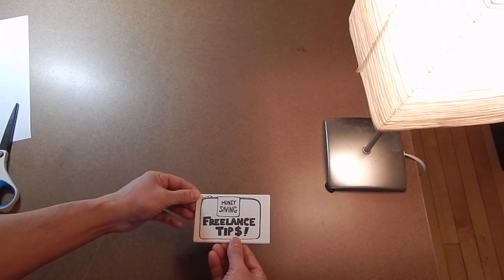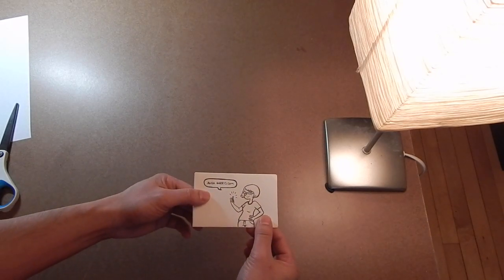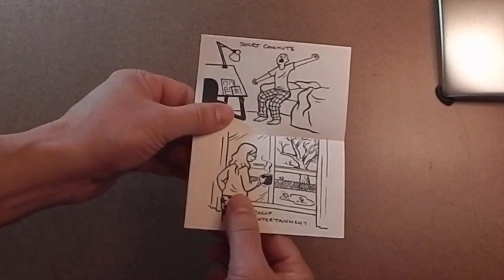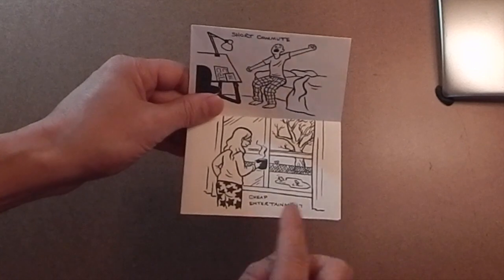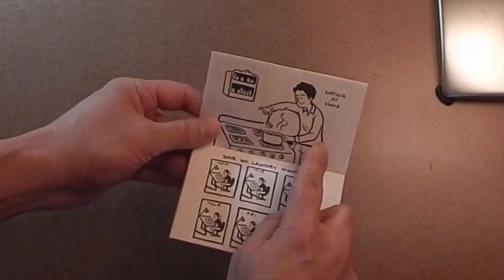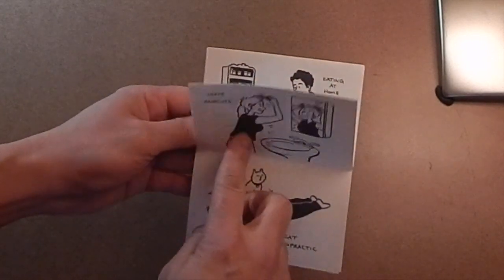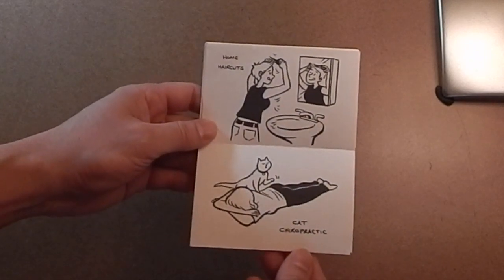This is a mini comic. This is created by Elisa Harris. Money-saving freelance tips. Short commute. Cheap entertainment. Eating at home. Save money on laundry. Same outfit every day. Home haircuts. Cat chiropractor.